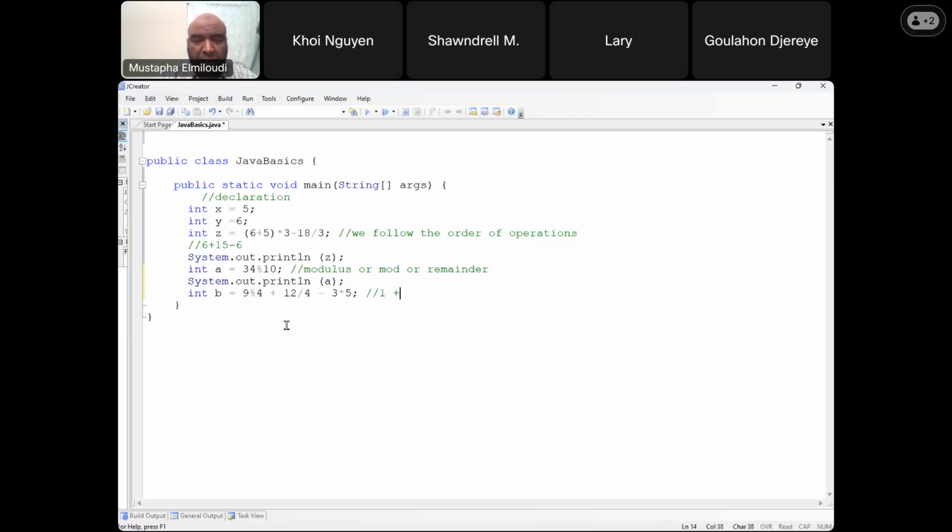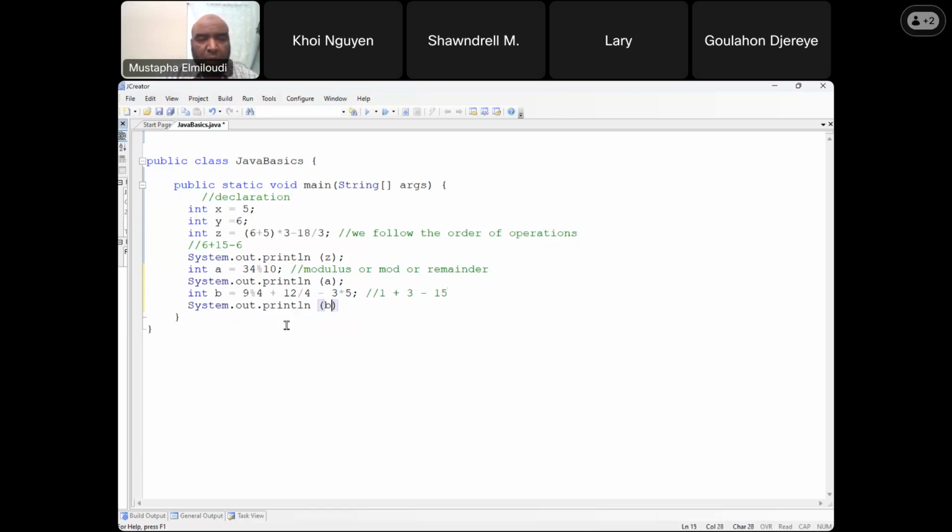So here we have 1 for the first one. Then I'm not going to add, so I put plus. 12 divided by 4 is 3. Then I put minus. 3 times 5 is 15. Always the addition and subtraction is the last thing to do. So now 1 plus 3 is 4. 4 minus 15 is negative 11.